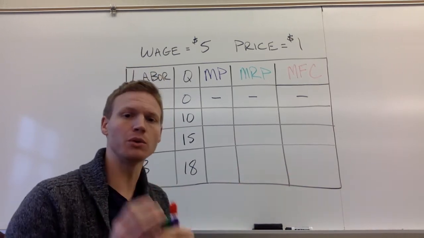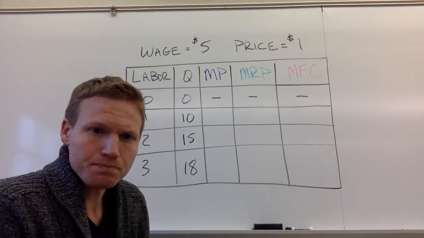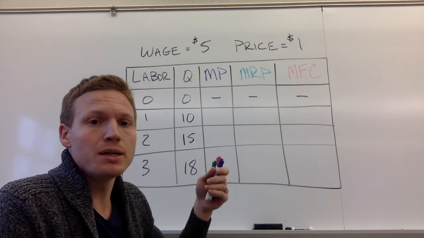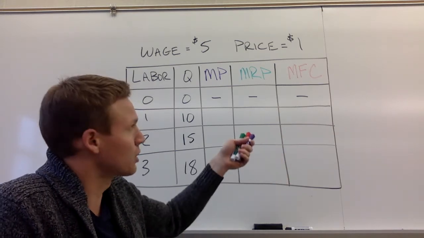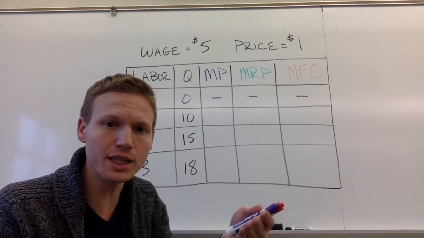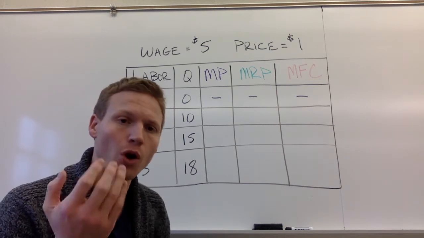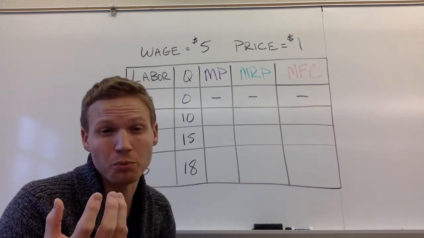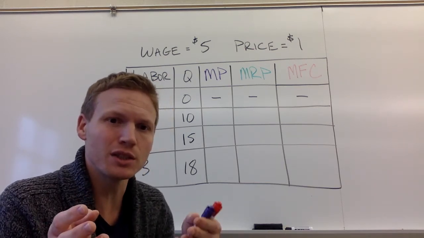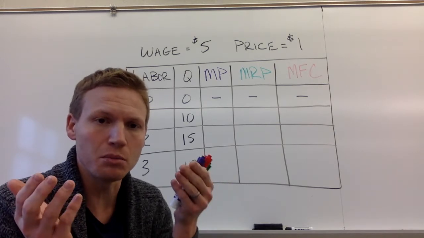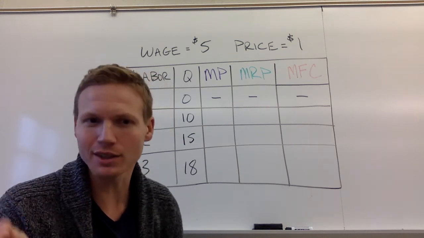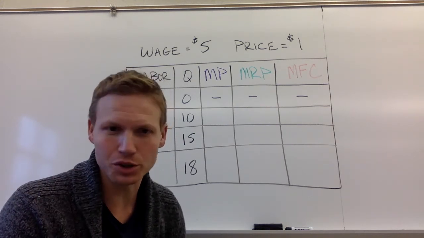And I hope immediately what you see is this is not much different than what we've seen in the past. We've actually already talked about marginal product in the past, but marginal revenue product and marginal factor cost are really just our cost benefit tools here, right? In every unit we've gone through, there's always a way to measure benefit, and particularly marginal benefit, and there's always a way to measure cost. And the trick is just finding where those two things meet and not doing any activity to a point where the marginal cost of that activity is greater than the marginal benefit.